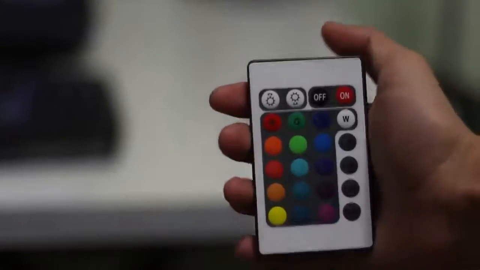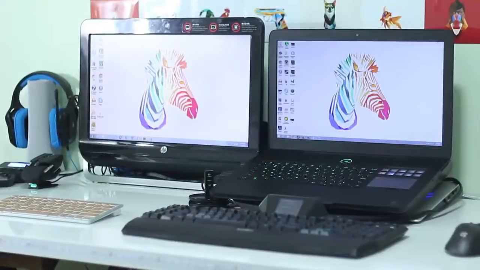So I also have these little LED strip lights around my table or desk, and basically it allows me to change the colors around and give it a nice atmosphere around my table. And you can basically change this to a lot of colors on the remote, as well as strobe mode, which will change colors by itself, which is a very cool little thing. It has some settings where you can brighten it and dim it, and yeah, I think it's a very good investment. So this is my little setup tour.